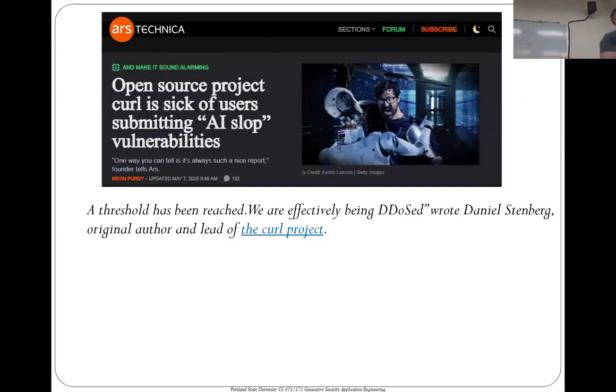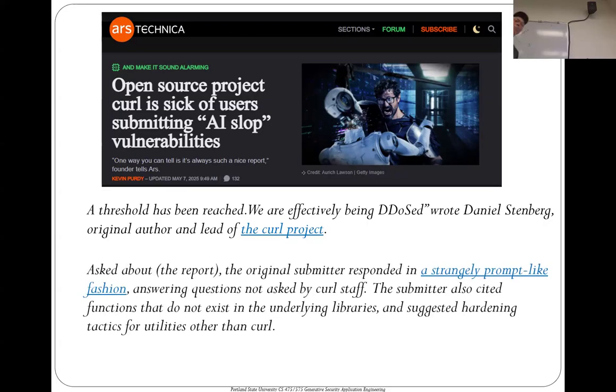Here's another one with curl. All these open source projects have bug bounties, and people are just saying, point the AI at it. If it generates a bug and it can generate the report, I'll just throw it at curl, try and get some money out of them. And so they're being inundated. They're like, we're being DDoSed by AI, because people are just taking our code base, cutting and pasting it into an LLM and saying, find me bugs that I can submit and format a bug report that I can use to attach with this thing.